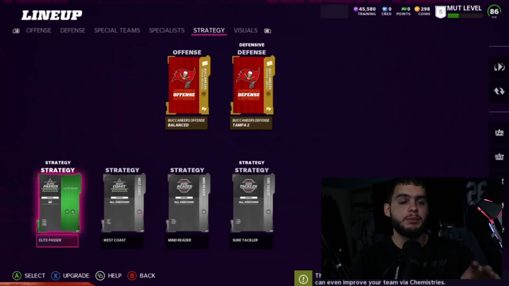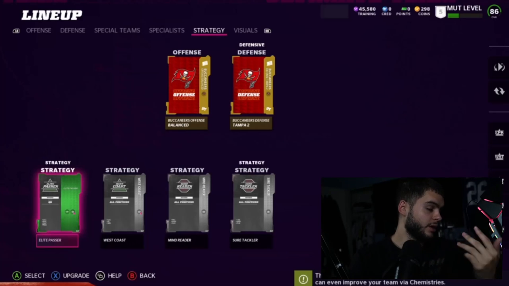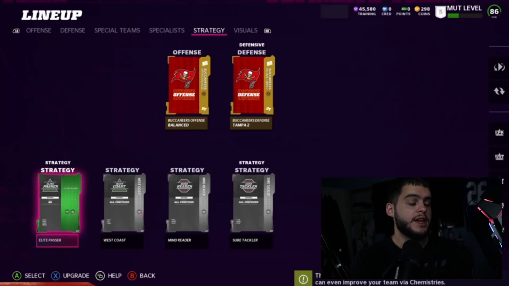Because the problem when it was on players was simply this. You pick up and you get a free running back, right? Like an 82 Saquon from the veteran pack. Here's the problem. You don't want to put team chems on him or anything because he's only going to be there for like a day or two. So why even put chems on him? It's just a waste. Now you can put it on your team.